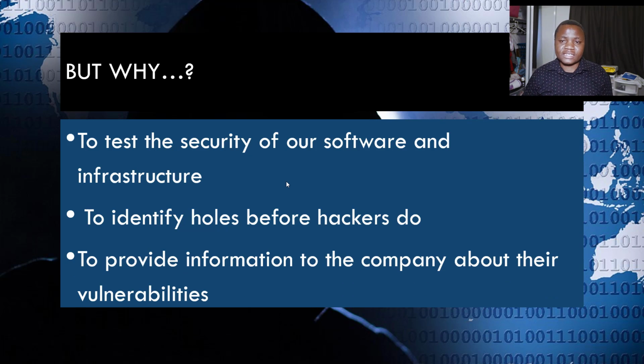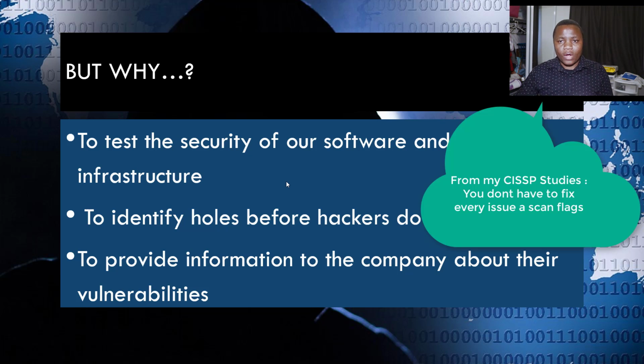And some companies just want to know. They don't necessarily have to fix these vulnerabilities, but they want to know what's out there. And from my CISSP a few weeks ago, I learned that this is part of risk management. We might have vulnerabilities. It doesn't necessarily mean that we have to fix them. Sometimes we have to know what they are and what kind of risk they pose to our environment. And in this case, we're going to learn how Metasploitable, which is a very vulnerable machine, is vulnerable, and we'll see what we have, and in the end actually just exploit the machine, and I'll show you how right now.